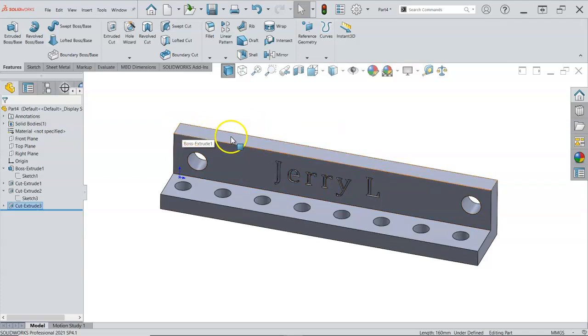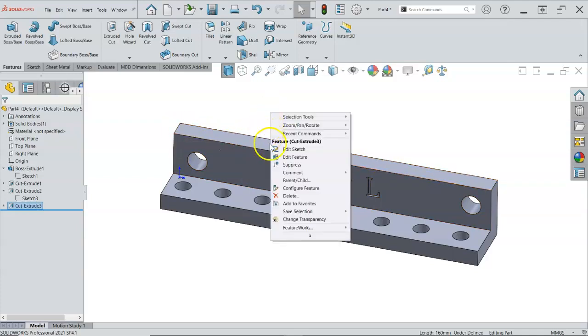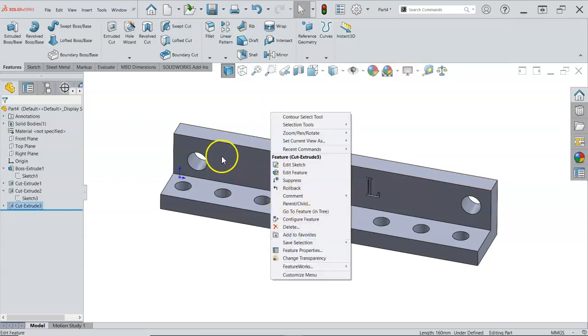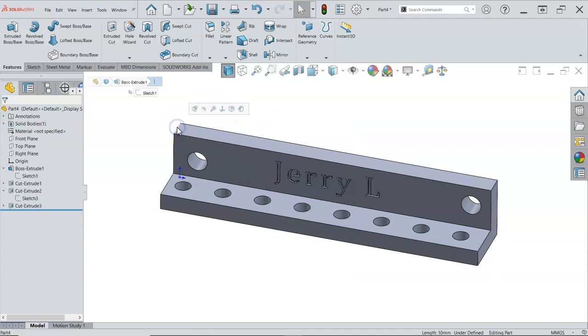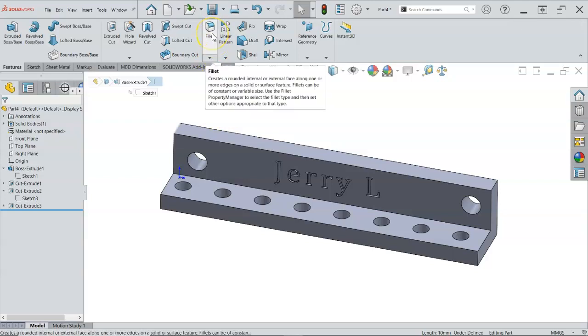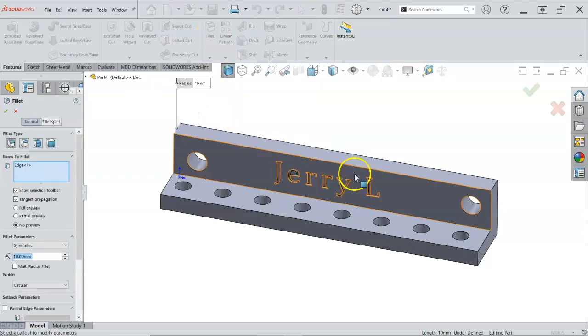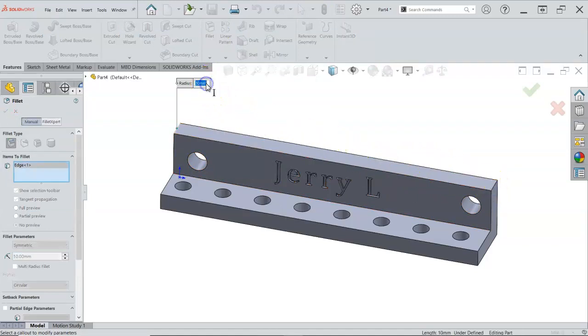All right, let's go ahead with the fillets. And so I want to look real quick at the right mouse. Since nothing's selected, we still have quite a bit of tools to work with. But when I pick a geometry and get the pop-up, I'm going to be able to go right to the fillet, which is the same as coming up here to the fillet. And we'll put in the radius of 12 millimeters. I can pick in the box, or we can come back over to the property manager and pick in the box. And that will be the 12.